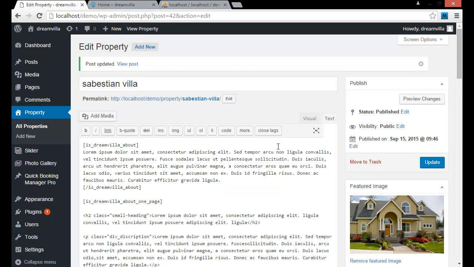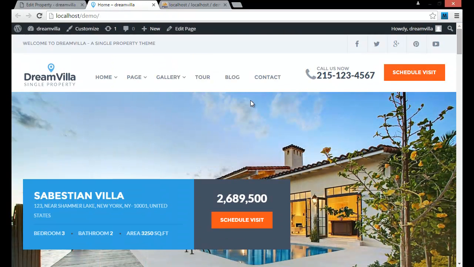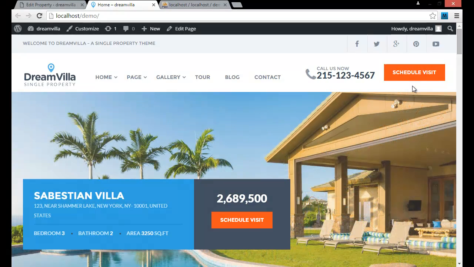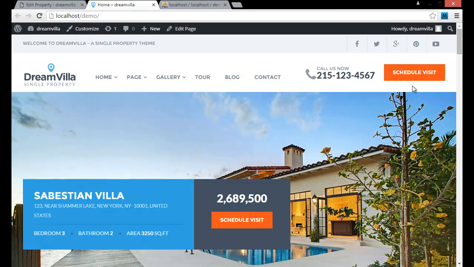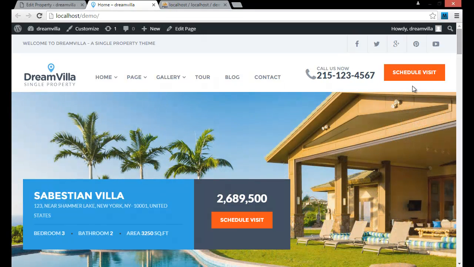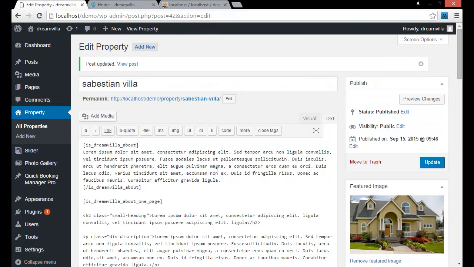The most important part of this theme is now we have a booking facility also for this theme. So if you want to put your real estate property for selling, you can use the same kind of thing. So someone can schedule a visit and they can just visit the place and they can buy this property. And otherwise, if you want to provide a booking facility for renting kind of system, then you want to give your property on a rent basis, then we have other features also inside the same theme. I want you to go through that. So let's do that thing.